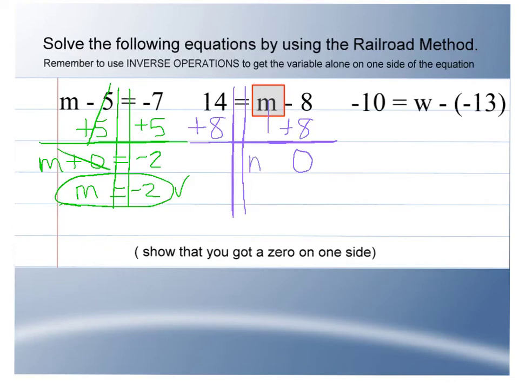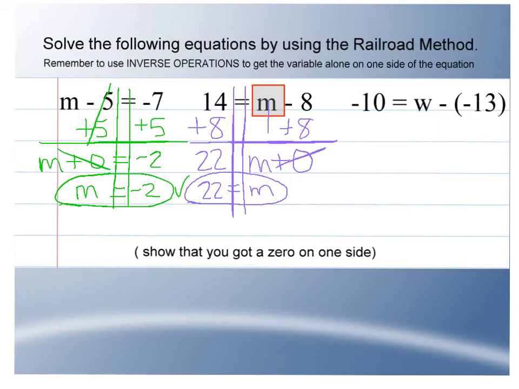So now I have m plus 0 is equal to, and 14 plus 8, both positive integers, gives me 22. So I can get rid of the plus 0, and 22 is equal to m. Now some of you may be thinking we need to flip-flop that. That's not the case. We want to leave it exactly how we solved it. The equal sign means that both sides are equivalent to each other or mean the same thing. So it doesn't matter if the variable is on one side and the number is on the other side.